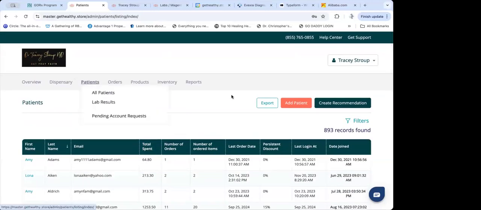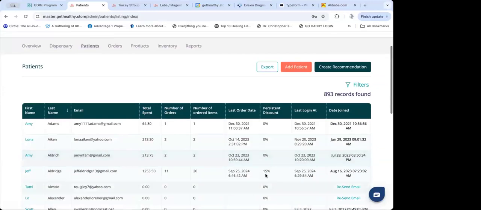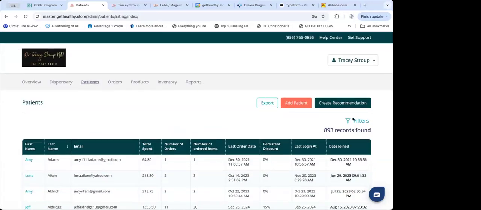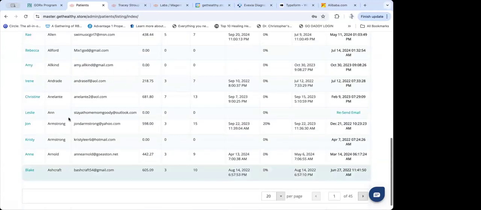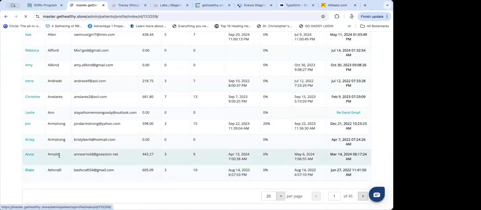So if you go to your patients tab, you can do what's called a persistent discount. And if you look here, you can see the name of the person. Also, if there's any persistent discounts given. So I have given a 15% off to Jeff, and you can do that very simply by going into your patient list. Let's say you want to give this person a persistent discount.